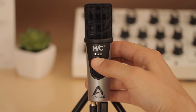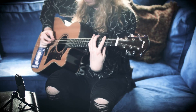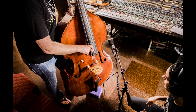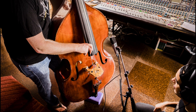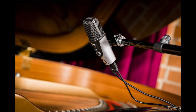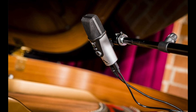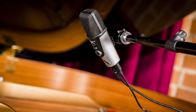The Mic Plus is compatible with desktop computers and iOS devices. The setup is super convenient so you can record right out of the box — simply plug it in and you're good to go. This Apogee unit also comes with a tripod stand to make recording easier; you can adjust the mic angle or height which lets you capture audio comfortably. Apogee includes a lightning cable for iOS devices, a USB-C cable, and a USB-A cable so you can dive right in regardless of what device you have. The Apogee Mic Plus is a fantastic microphone with versatile connectivity that captures great audio quality and is worth every penny.